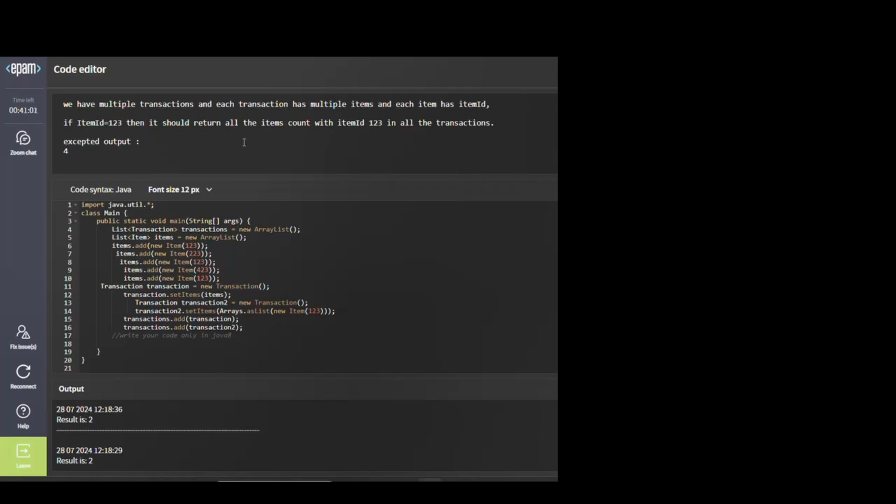Multiple items. Transaction. Item is a list of transaction set items.